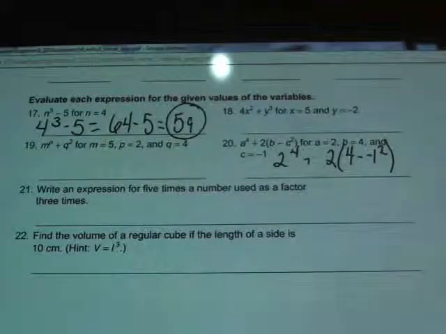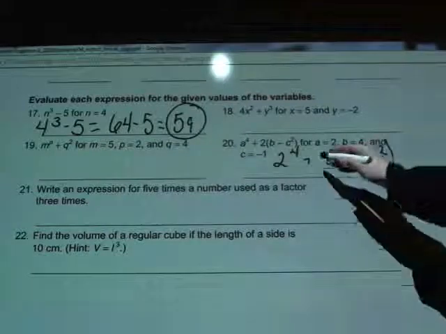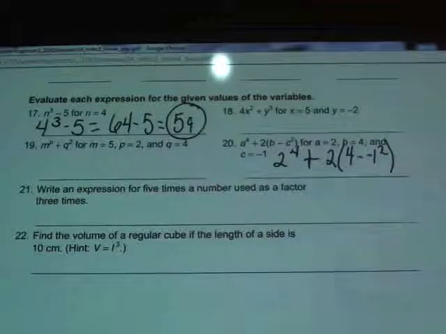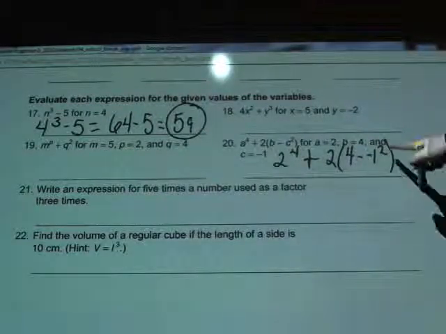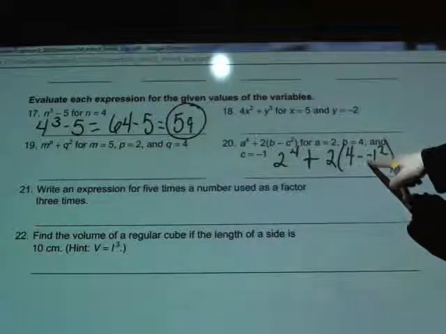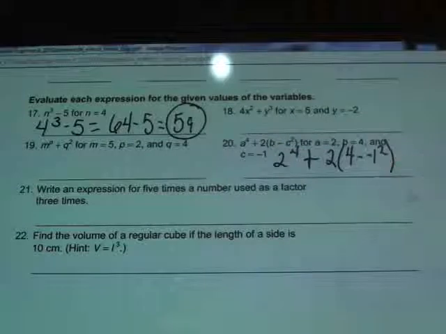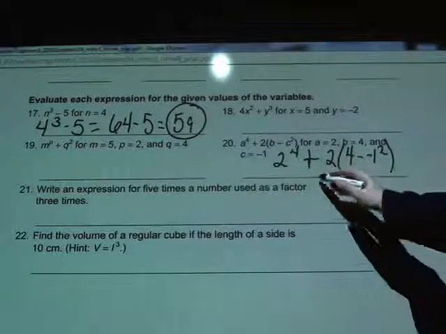Now remember, order of operations would tell me to do parentheses first. So that means this part is going to get done first. Well, as you can see, I've got two things to handle in that set of parentheses there. I've got an exponent and I've got a subtracting a negative. But remember, I'm going to have to do the exponent first because when we go through the steps, exponents come before subtracting. So I'm going to do negative 1 squared first. Negative 1 times negative 1 is going to generate positive 1. So that's how that's going to change.